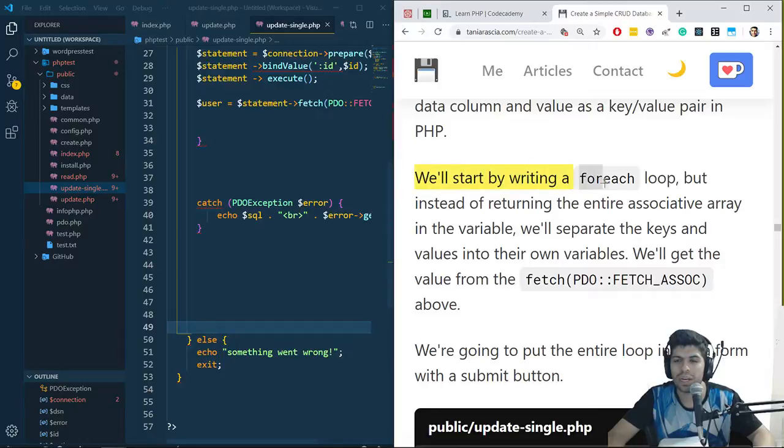We'll start by writing a foreach loop, but instead of running the entire associative array, we'll separate the keys and values into their own variables. We'll get the value from fetch.